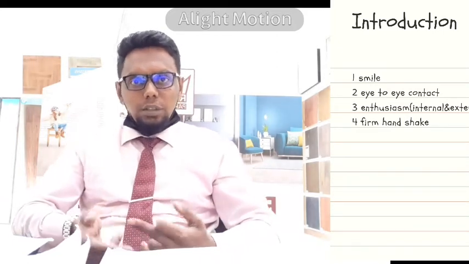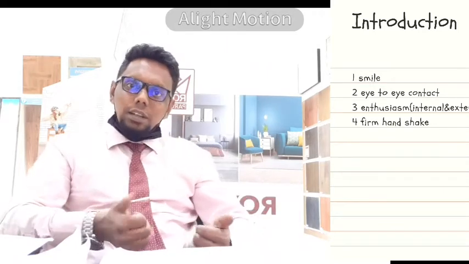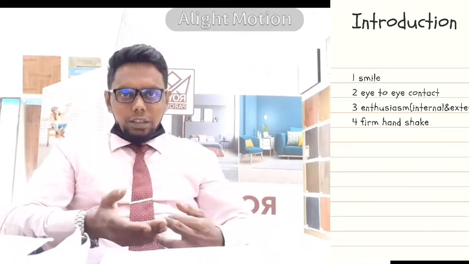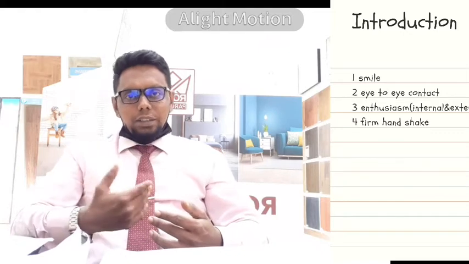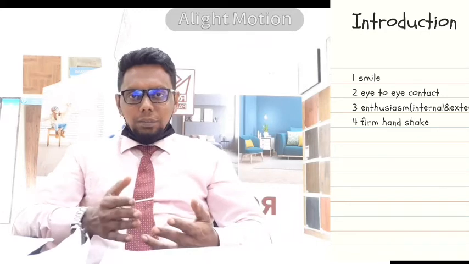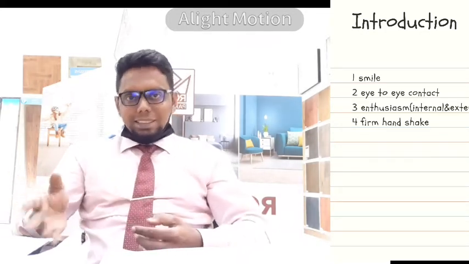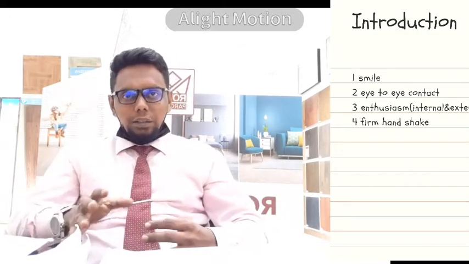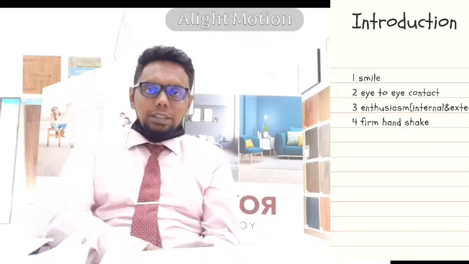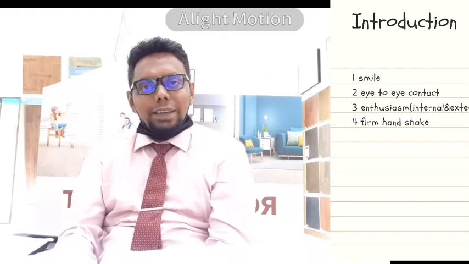And enthusiasm is the most important thing. It is the C principle. Enthusiasm has two types, one is internal and another one is external. Excitement is something which you show from internally, like you are happy from inside. If you are happy from inside, then only you can show the external enthusiasm. External enthusiasm will not come automatically. You should be happy from inside and outside as well. Then only you will be able to produce the excitement.